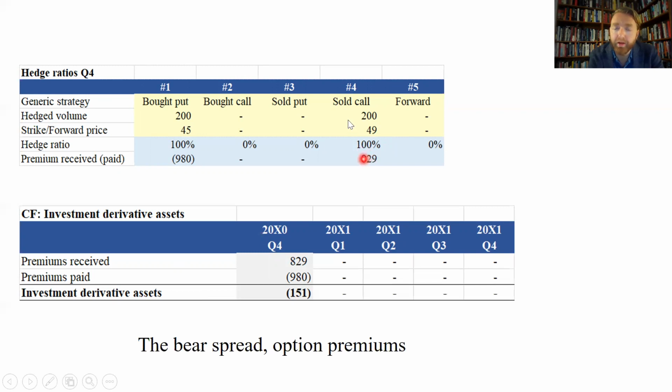You're on the receiving end here, and when you sell a call option, meaning you write a call option, that entitles you to a cash inflow as somebody else is paying the premium. Then this goes into the cash flow statement as an investment in derivative assets. So you receive this much, but you pay even more. So on a net basis, you're investing, you're paying to execute this derivative strategy. But it is important to see where we're investing here. It's not cost in that sense of the word, because we're creating an asset, which is what I'm going to show in the next step.